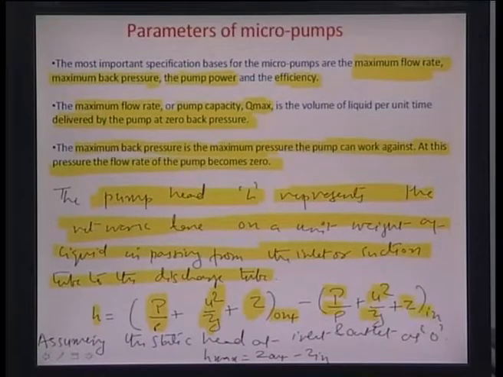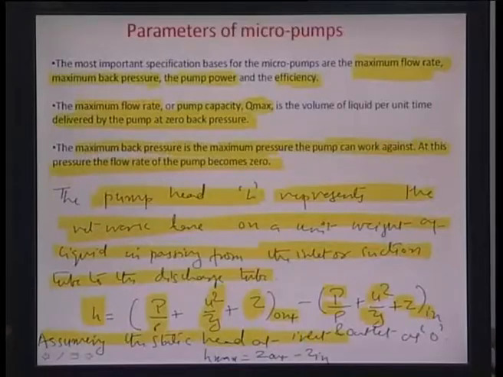So this is essentially the difference in the inlet and outlet pressure heads, and that should come out as H, the outlet pressure being more. So this is the pressure delivered by the pump. If you are delivering an outlet pressure which is more than the inlet pressure, definitely there is a head addition while the flow is going through the pump. So assuming the static head at inlet and outlet as 0, which means that you assume that the pressures on both sides are at atmospheric pressure, and the velocities are similar on both sides. You do not assume a velocity gradient.